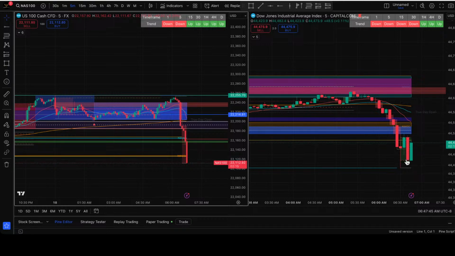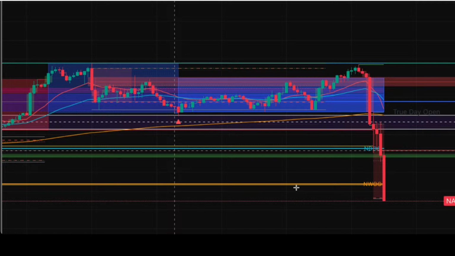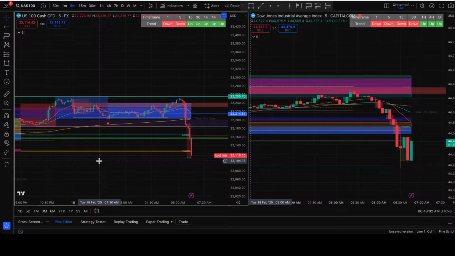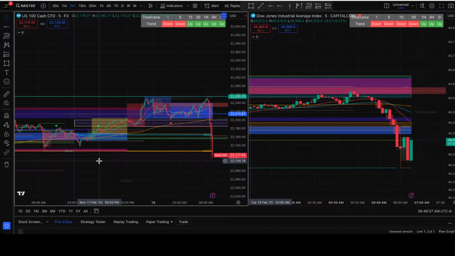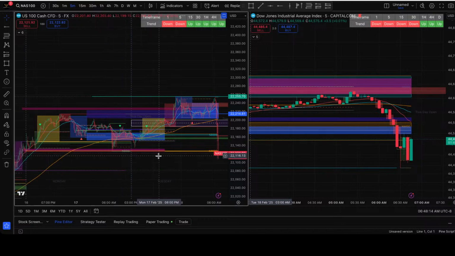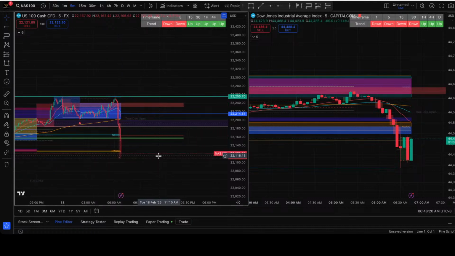We've taken out liquidity. We've taken out previous day's low, which I believe is sitting inside the NWOG here. Hold on, that's why I can't see it. So the indicator paints that out for you as well. It's a yellow line. Yeah, it's sitting inside the NWOG. So now we've taken out previous day's low as well. So we should get a turnaround here, if the market wants to turn around.